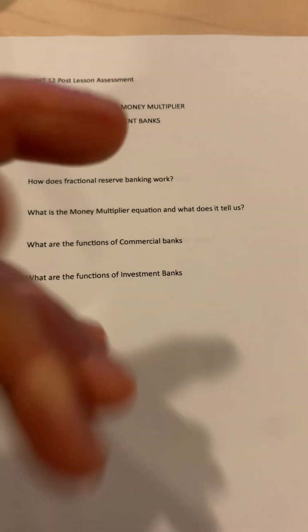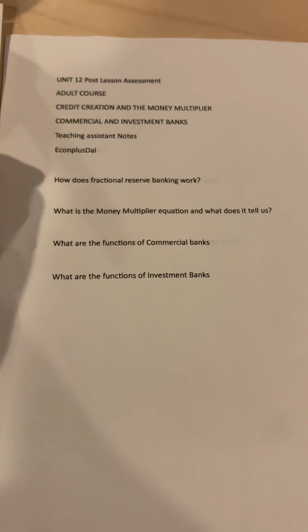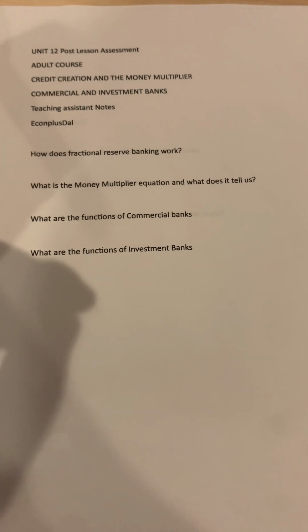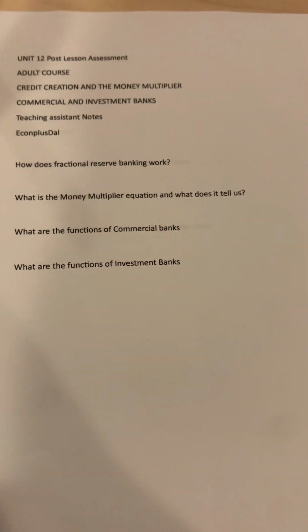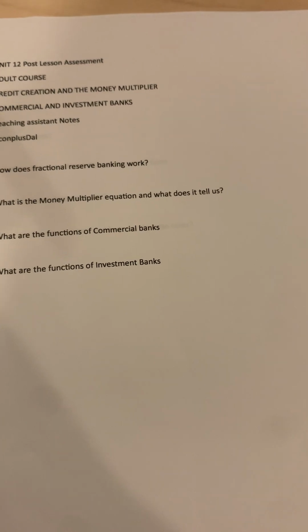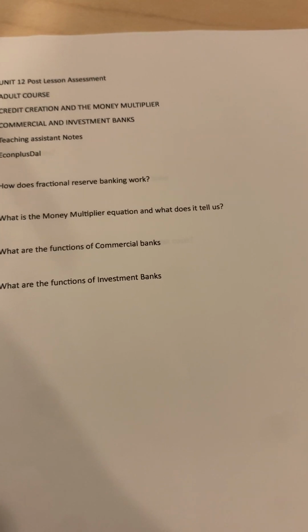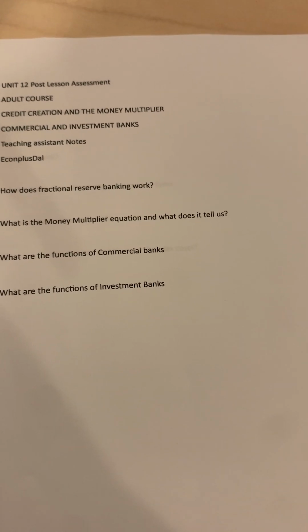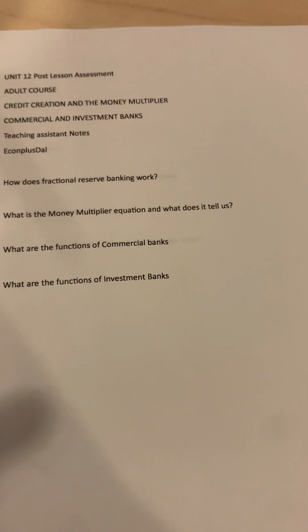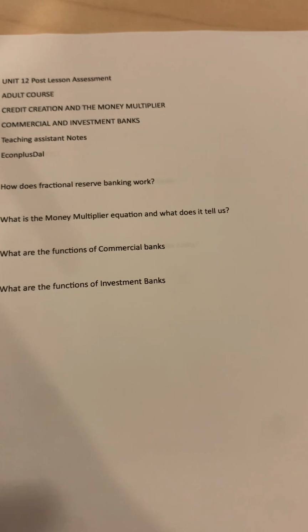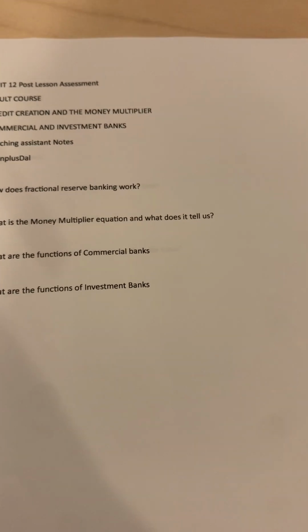Now, commercial versus investment banks. The functions of commercial banks are the ones where the average person walking around does business. Essentially, they accept savings, they lend money, and can act as a financial intermediary. They allow payments from one agent to another, and they can issue financial advice. Now, none of these are particularly profitable.